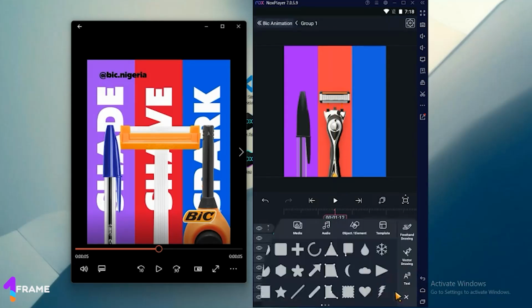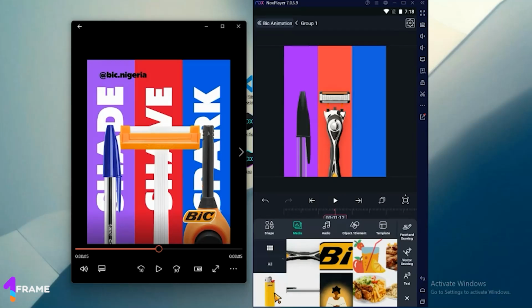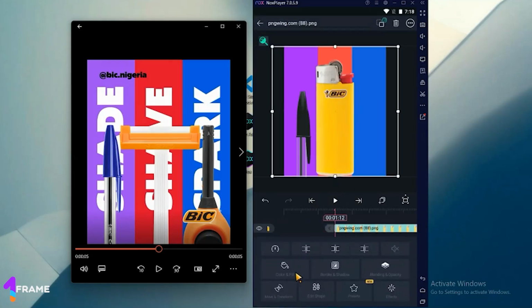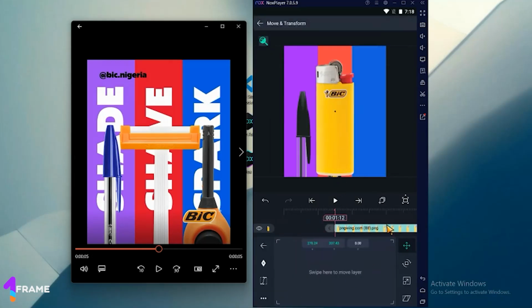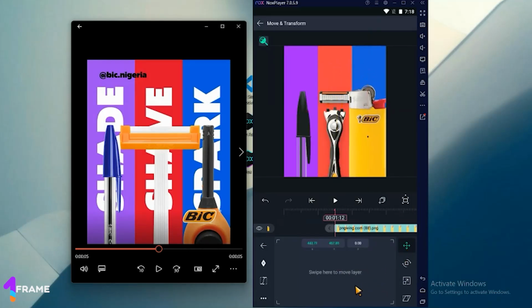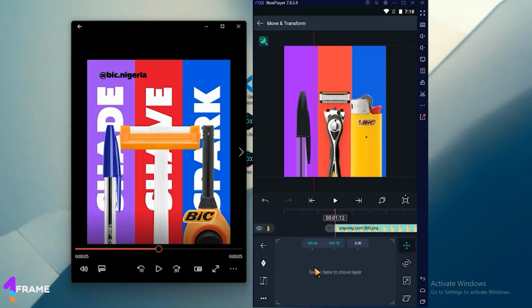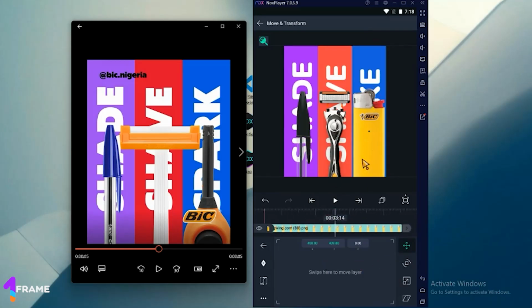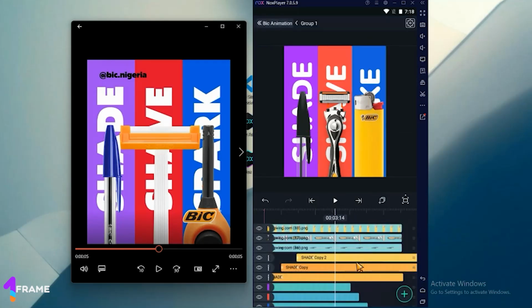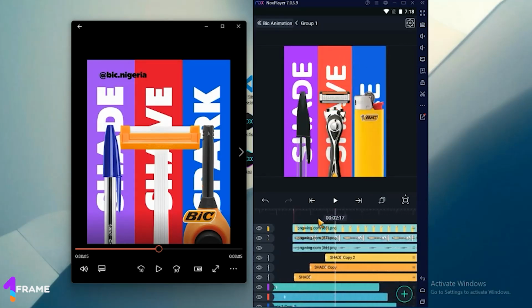Now the last one is the lighter and the spark, whatever. So I found this one and we're going to use this one. This one is quite big, so just scale it down a little bit. Hopefully this one will work. So just bring it up like this. The issue is this one is going to even cover everything. But that's fine. Okay. So now we have all the images aligned, but you can see that there is no animation yet.